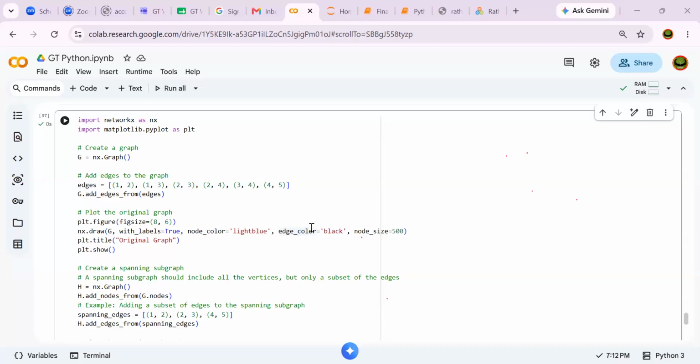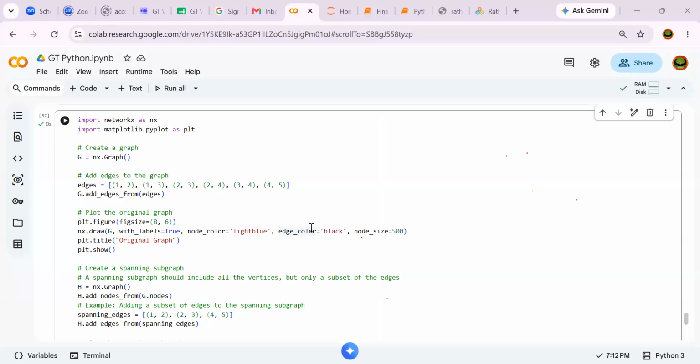This is for the spanning subgraph. We can create anything. For example, here we have created the spanning subgraph for this. I think I missed that code. If possible, I can share it later. We can also find the minimum spanning tree, but I missed the code on the spanning subgraph.